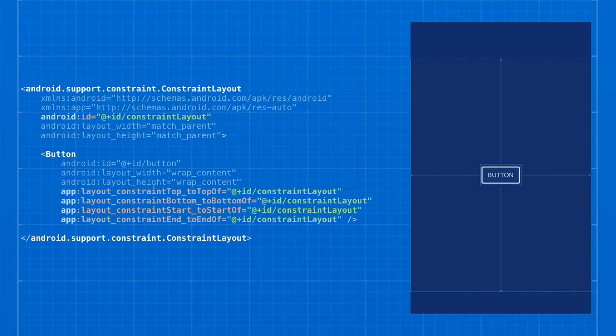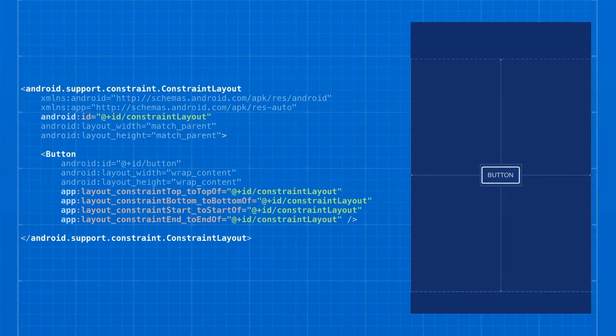But because this is done with constraints on each side, and I'll talk about why that happens in just a minute, these constraints could attach to anything. I could center that in the parent, or I could center it between two other buttons, or a text view and an edit text. Anything that it's attached to, I can do the same sort of thing and center the view or place it somewhere inside that empty space using this constraint definition. So it's a little bit more flexible than what relative layout can do.